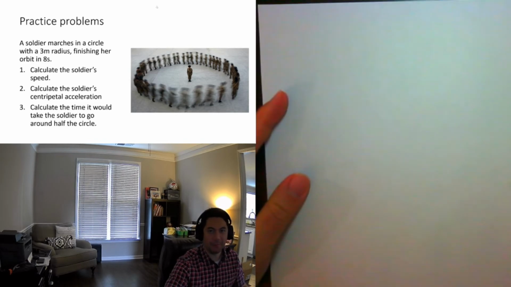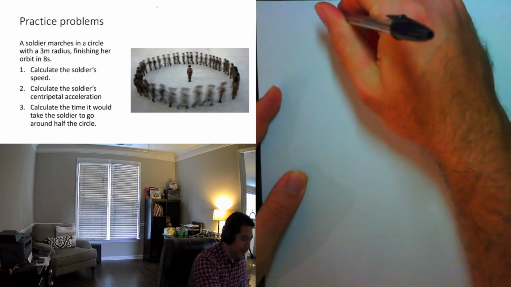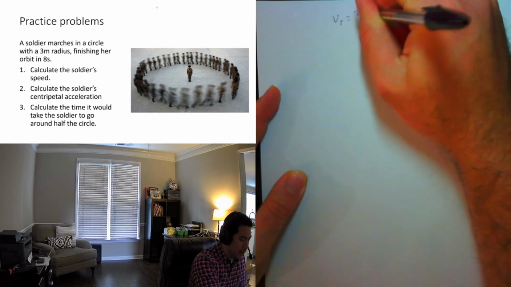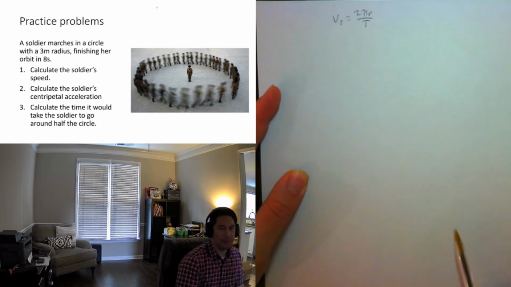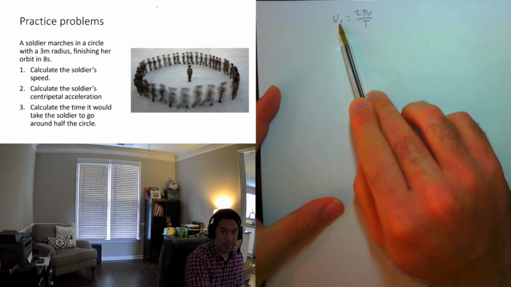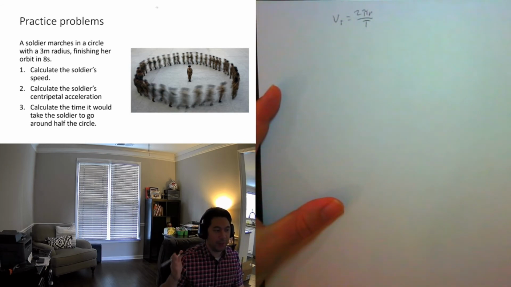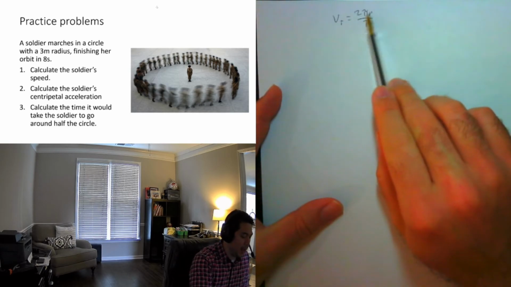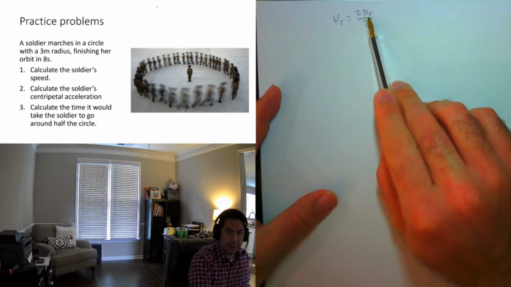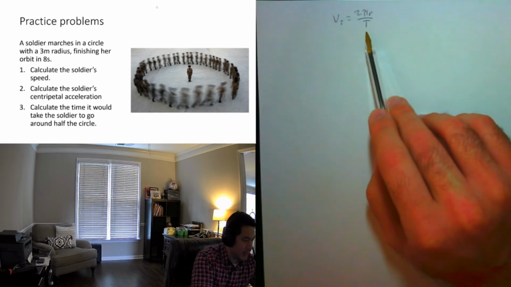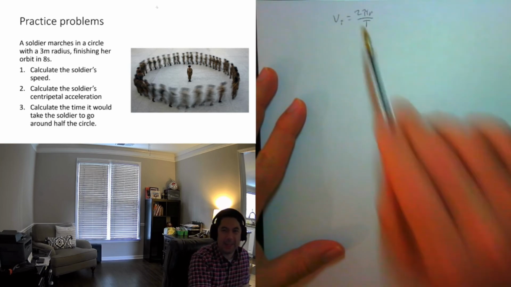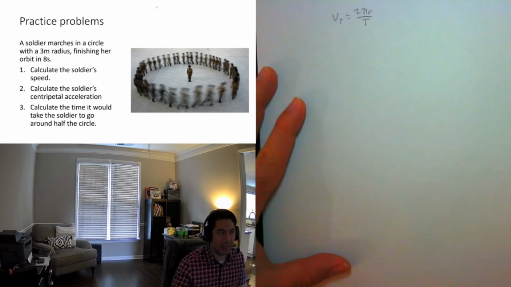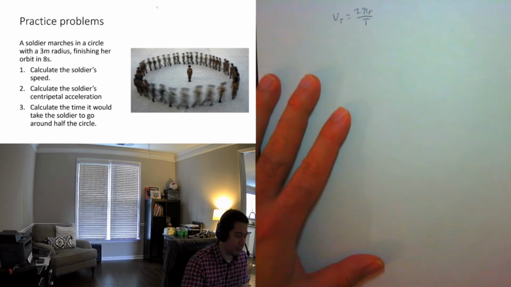What is our circular motion speed formula? It is Vt equals 2 pi r over t. Again, what does each part of this mean? Tangential velocity, because anytime you're walking in a circle, your velocity is going in a straight line on the outside of that circle. It is tangent to the circle, it is perpendicular to the radius. 2 pi r is the circumference of the circle, and then t is our period. What is the period? It is the amount of time it takes to go in a full cycle, in this case, going in a full circle.